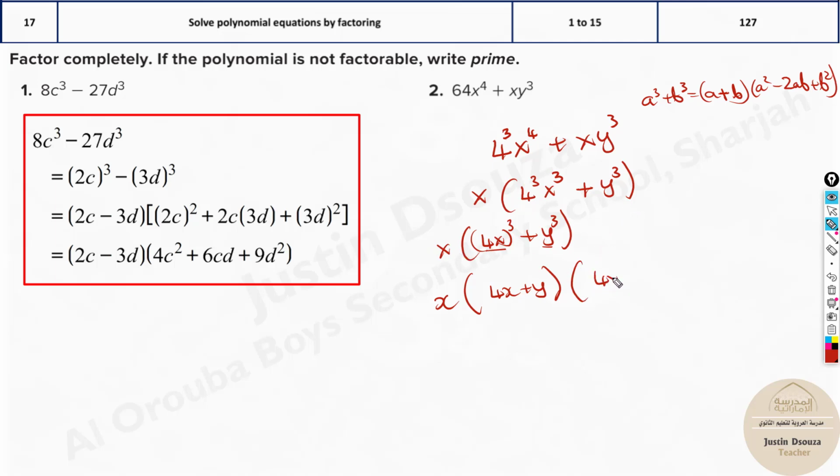So 4x the whole square minus, okay, now wait a minute, I've written the formula wrong. I got carried away. It's not 2 times ab, it's a and b only. Okay, there's no 2 over here, it's just a times b. That 2 is only there in a plus b or a minus b the whole squared formula. See, what I would suggest is during the exams, first of all, be thorough with the formulas, understand it. If you learn them by heart, you tend to forget and you tend to make mistakes. So get a pattern in your mind.